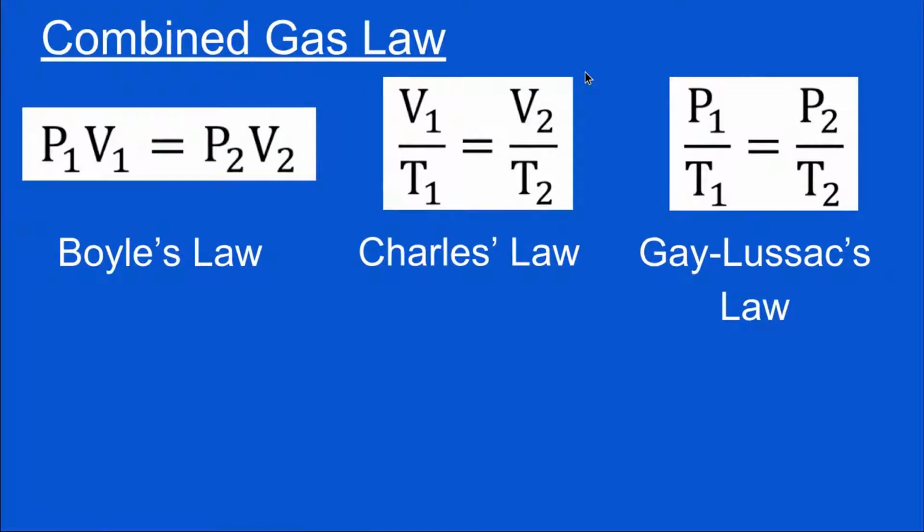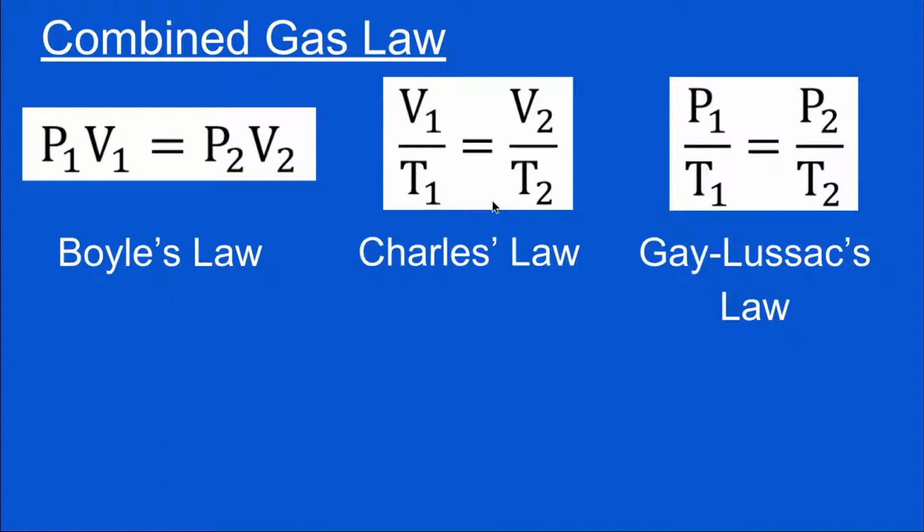So now, this is what we've seen so far. We've seen Boyle's law, Charles's law, and Gay-Lussac's law. And I want you to notice that they're all very similar to each other, especially Charles's and Gay-Lussac's laws. Notice that they're all being divided by temperature. The only difference is whether you're taking volume or pressure, which one is being divided by the temperature. What's interesting is that for Boyle's law, there's no dividing by the temperature, but there is for the pressure from Gay-Lussac's law and the volume from Charles's law.